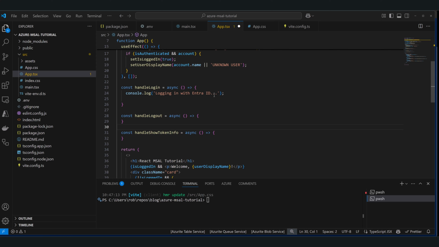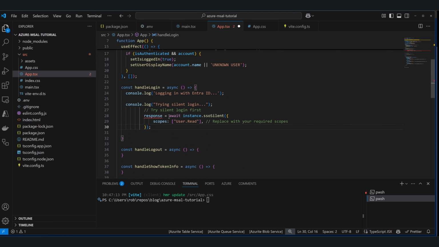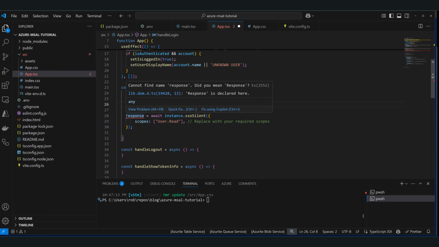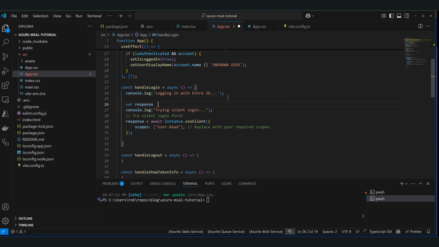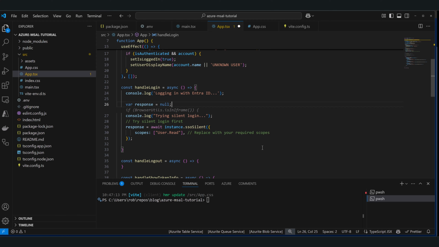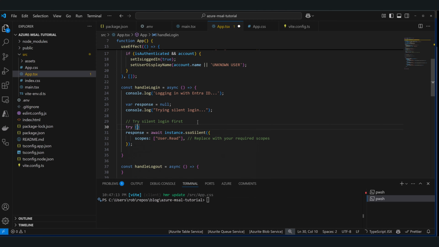So the first one is that they have decided to use the app and they're already authenticated with Entra. The first thing we'll do is try to do a silent login. In other words, they're already logged in. We just need to get their account from Entra. So we'll do this first. And we've got the instance from that PCA that's global, and we'll say SSO silent. And we're just telling it, hey, if we already logged in, just give me a response. And if that's the case, then the user won't even see a login screen. They'll just be logged in. But if they aren't logged in already, this will throw an exception, which we'll need to catch.